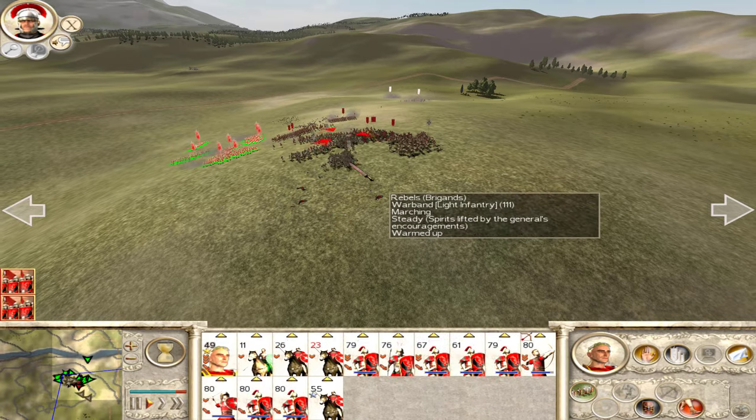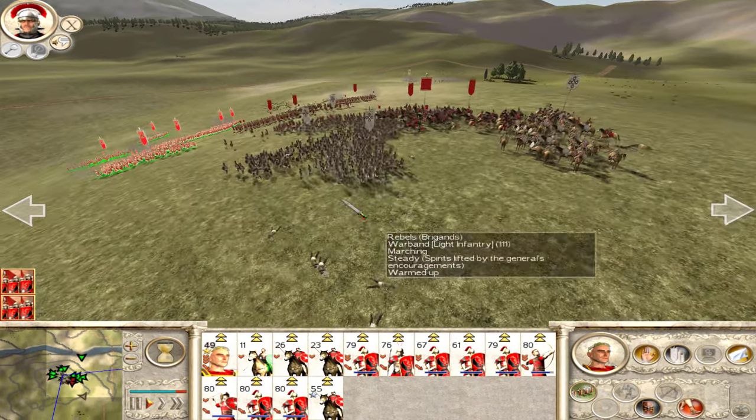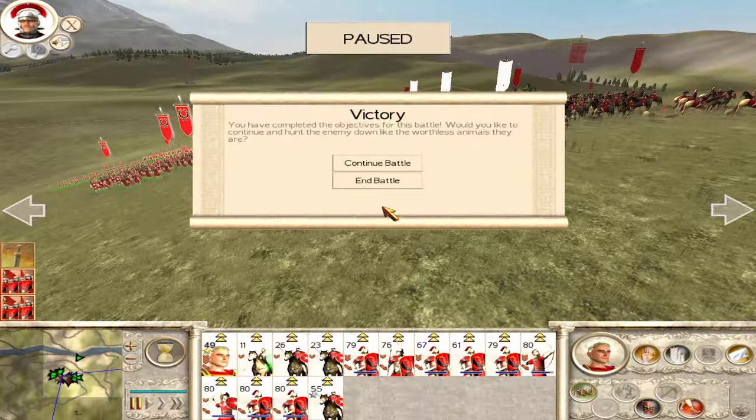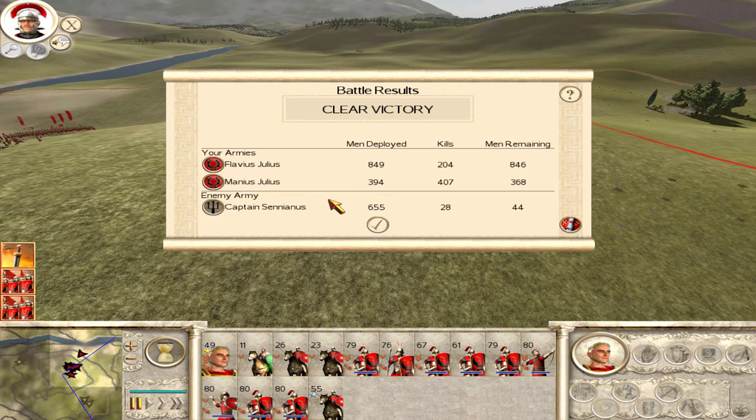Alright, everybody just attack. Just charge in. Okay, the enemy general's dead. We got him. Alright, that went a lot better than I expected. Manius just went in there all by himself and ended up doing most of the killings. We lost only 28 guys and we took out over 600, so they should be dispersed.